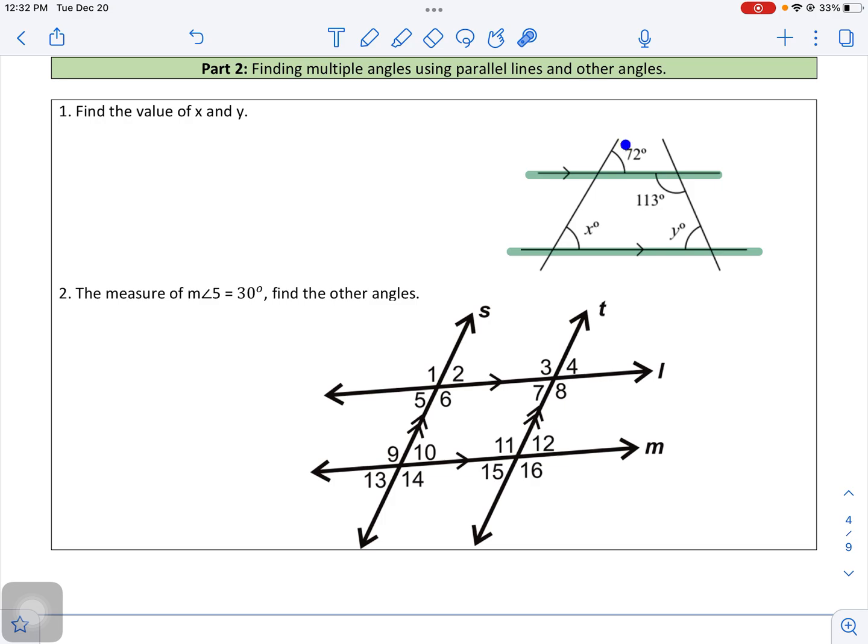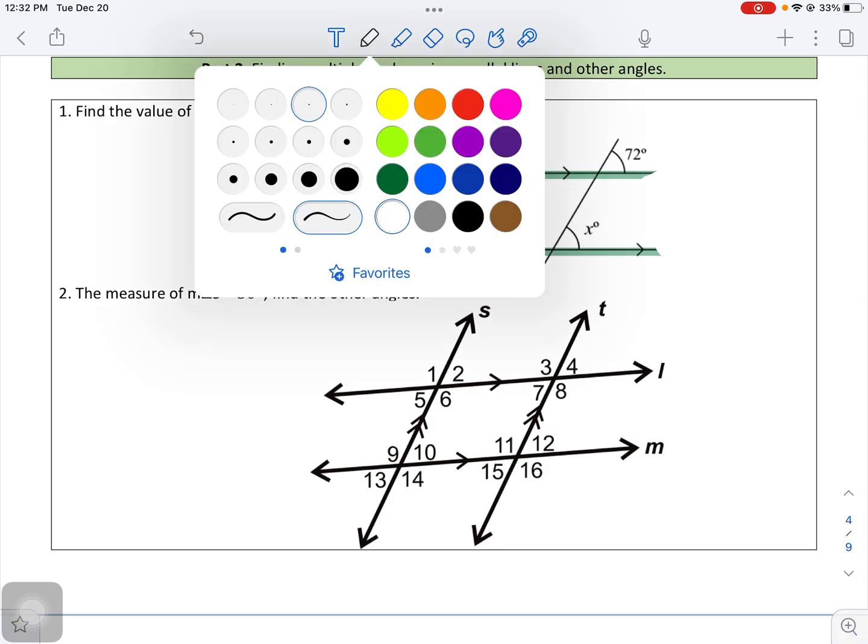Now, when it looks like this, see how these transversals are not parallel to each other? They are going to intersect somewhere up here. You kind of have to treat them as two separate transversals. So what I'm going to do is pretend this goes away. If you're doing it on your paper, put your hand over the right-hand side and only pay attention to the left-hand side here. All right.